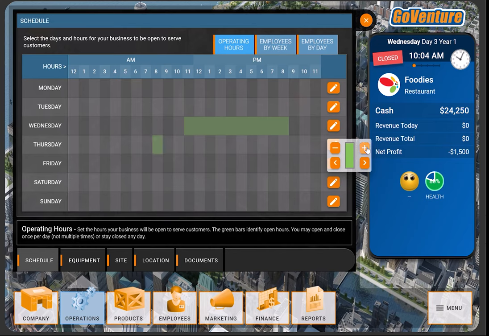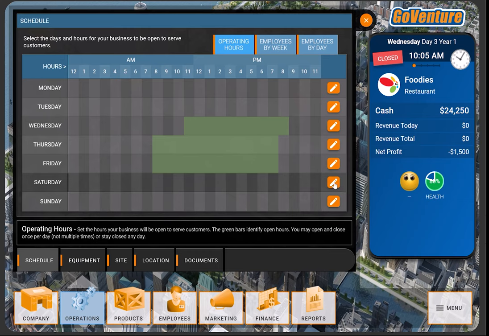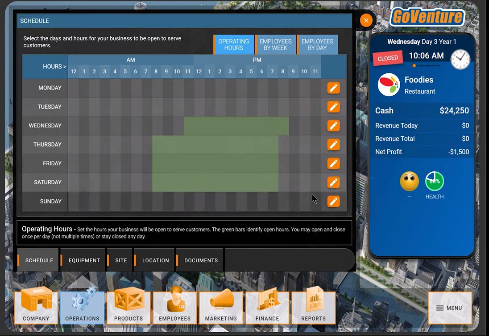And we also want to open on Thursday as well. Let's go ahead at 8 a.m. to 7. And then Friday, same thing. We'll set this up for every day, and we can change every day. As you can see, every day can be different.